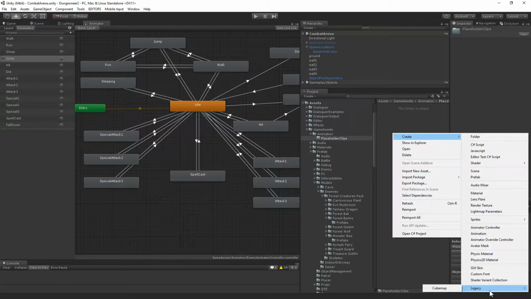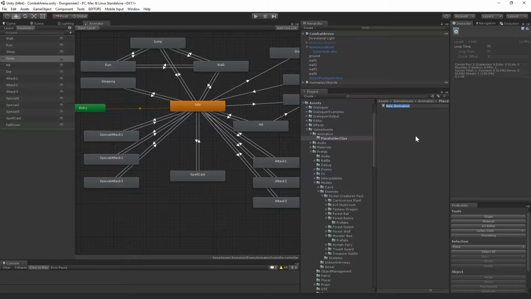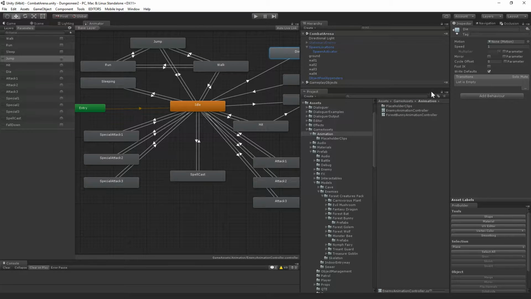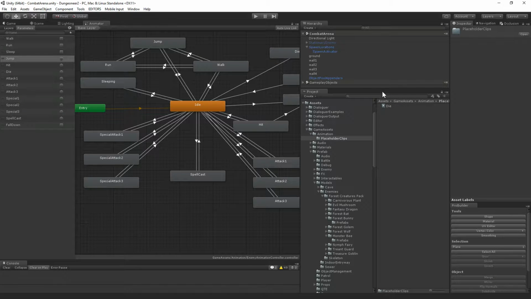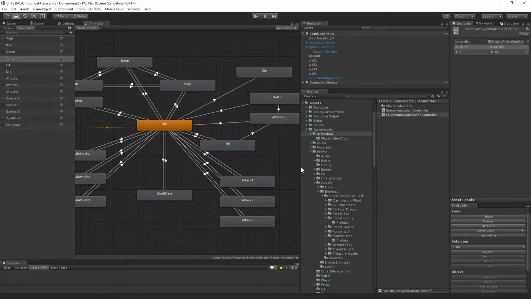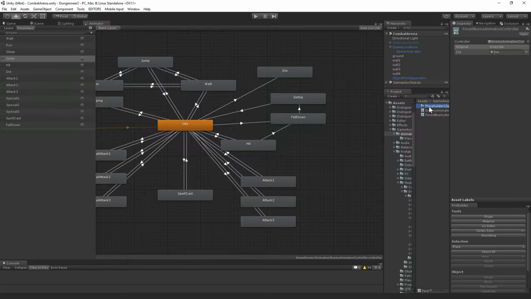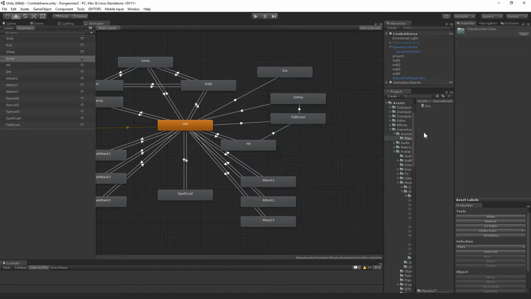Let's create an animation clip. And let's go ahead and take a look at our controller here. Yeah, so I can replace that with the actual bunny's die animation clip. So now I have to do this real quick. Crap. Alright.